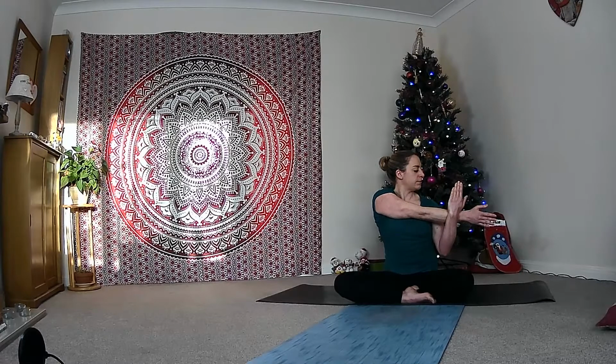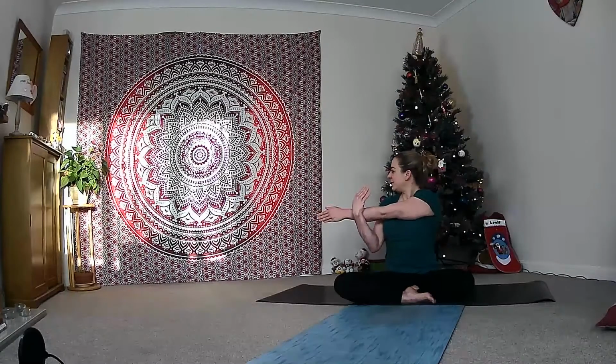Bring the right arm across the body, looping the left arm underneath, holding onto the forearm, not the elbow. Inhale. Exhale, turn, look over the left shoulder. Keep the right arm straight, don't bend it. And switch sides, left arm across. Loop the right arm underneath. Inhale. Exhale, turn and twist.